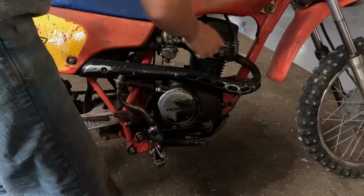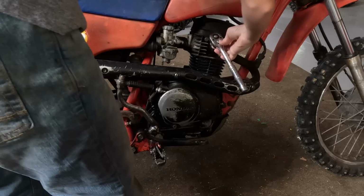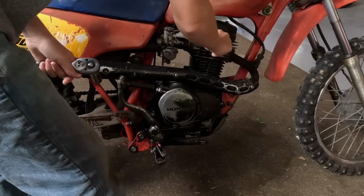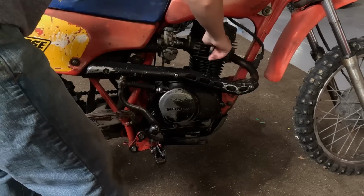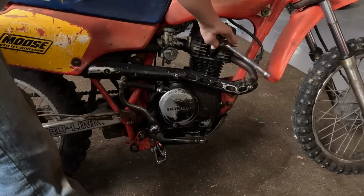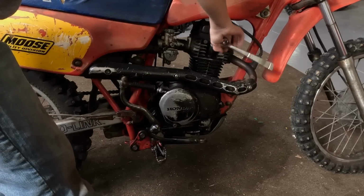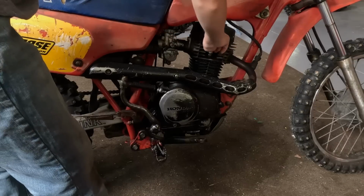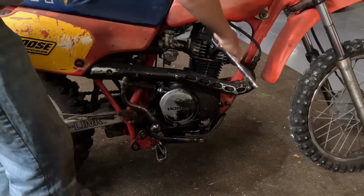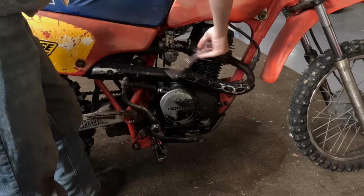That's really loose. I don't know why it's like that. Yeah, it's a 5/8. I really think this is the wrong spark plug. Yeah, it also has a wobble to it. We got spark plugs here, so we should be able to jam a different one in. I'm hoping we're not going to need a new carburetor. I'm not even going to look at the carburetor. I'm just going to see if we can get this thing running, go rip it around, and then we'll really fix it up one day.